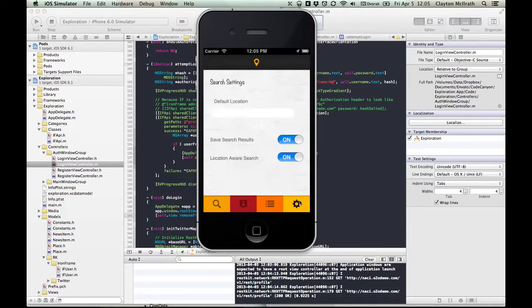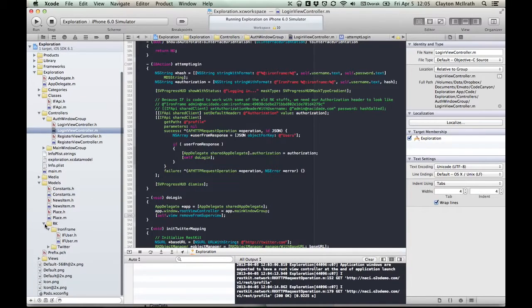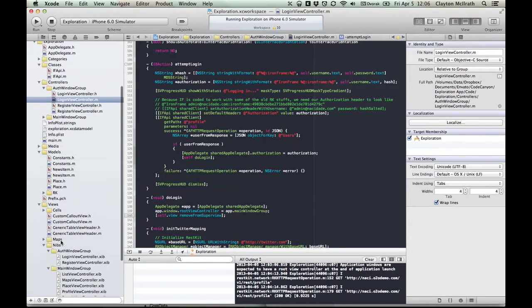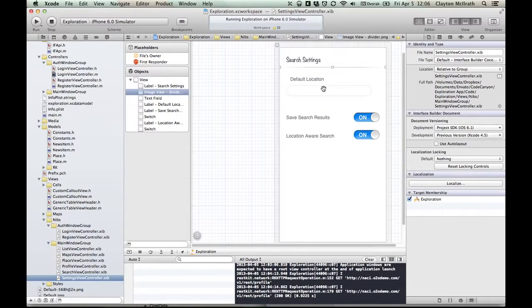So as we click through, these pages are all functioning. These ones are kind of placeholders to let you build in whatever you want. I envision this being some kind of maybe a favorites or a list view, and then maybe some settings pages. I built this with a nib file so that you can see how designs are created and nibs are used. So if we go under views, nibs, settings view, you can see all of these components are just dragged and dropped on here, and you could tie them into your controller.